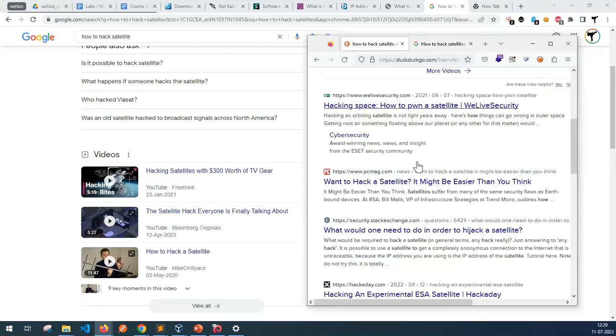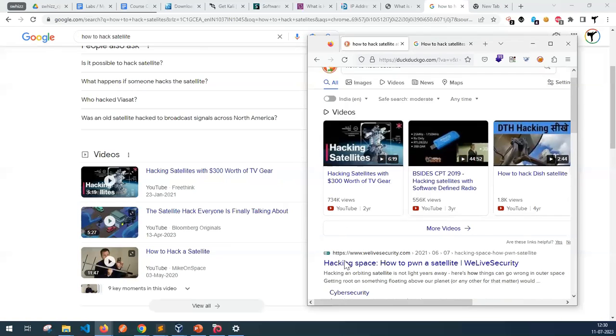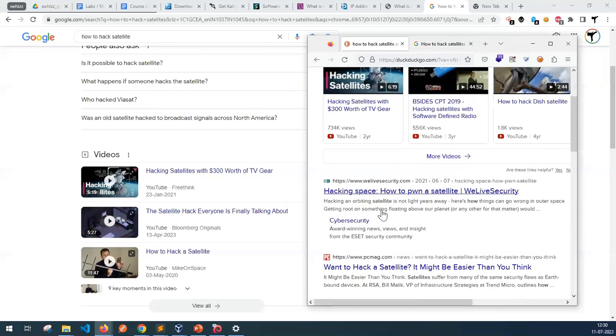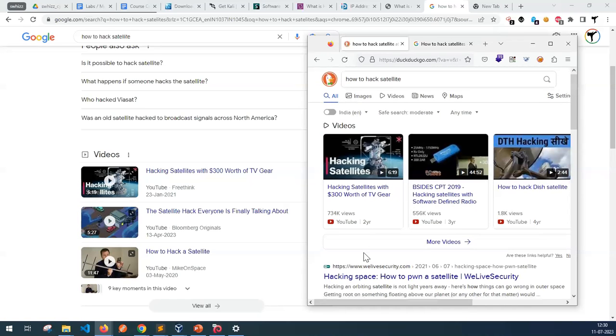But in DuckDuckGo, you see a different set of articles and different content coming up. So don't blindly stick to Google or Chrome. Try utilizing other browsers and other search engines, so you get a lot of other information available to you.